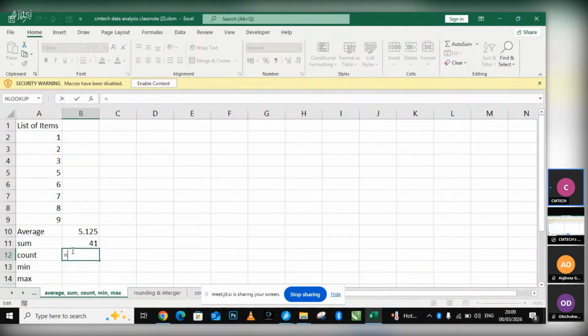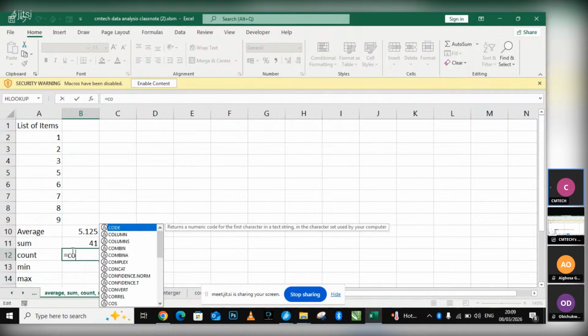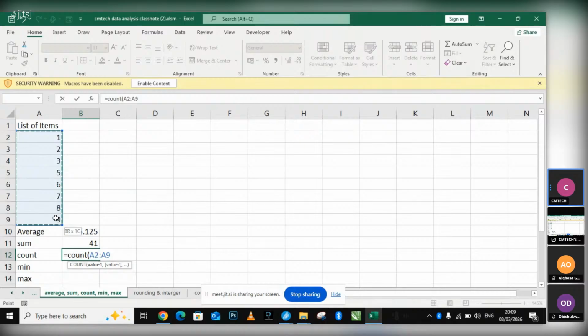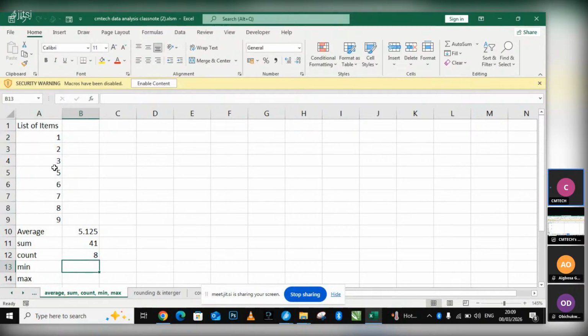Now, let's look at the count. I will use a function called count. It's an inbuilt function. Then I will highlight the range. Still the same way, I highlight the range and press enter. Now the count of this is 8, because it's 8 cells.